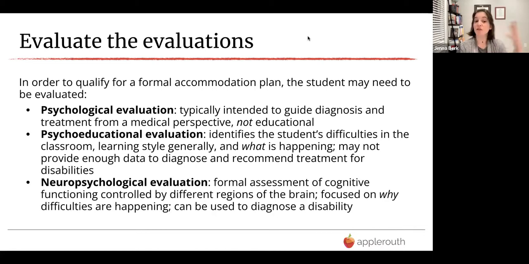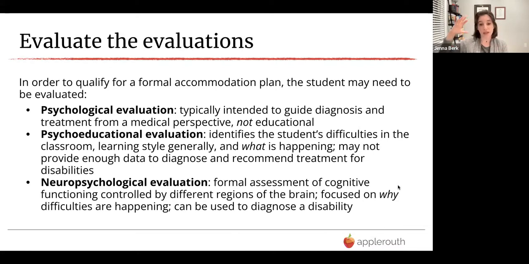Then you have a psychoeducational evaluation. By the name, we're getting closer to what we need. This identifies the student's difficulties in the classroom, their learning style generally, and what is happening. It doesn't necessarily provide enough data to diagnose and recommend treatment for disabilities, but it will at least say, this is what I am observing when they are trying to learn. So depending on your school situation, a psych ed evaluation, as they are usually abbreviated, can be really helpful.